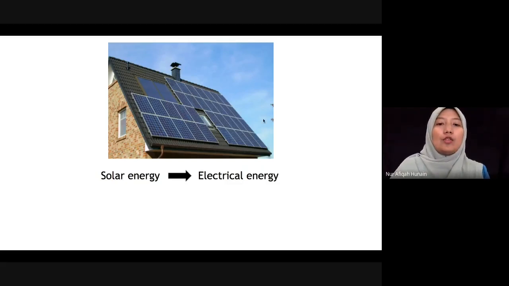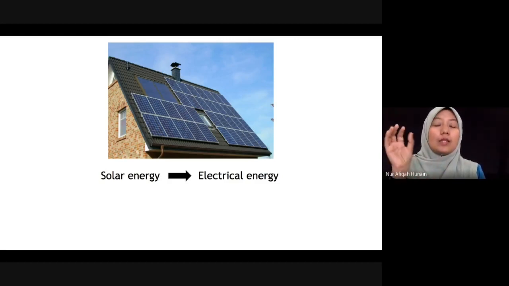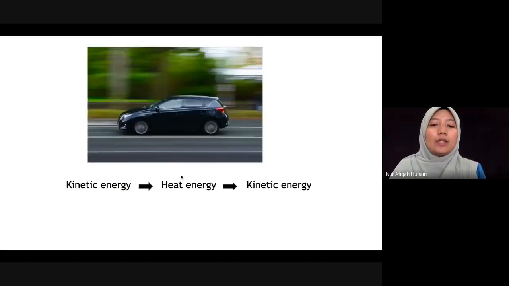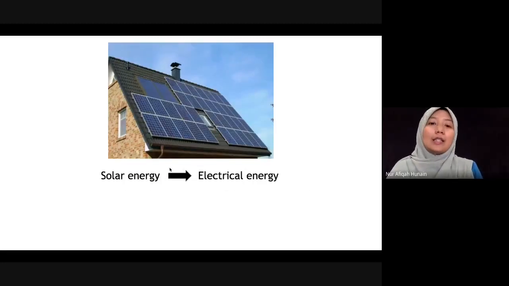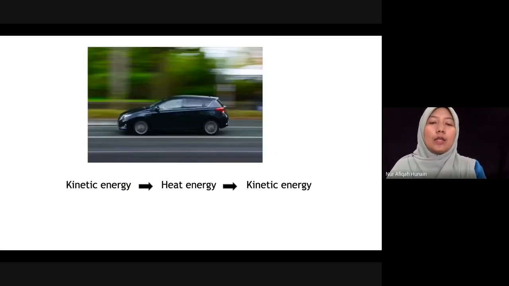Okay, let's take a look at this picture, number one. This looks familiar, is it? I bet on some of the houses you can see the solar panel on their roof. This solar panel traps the solar energy, collects all the solar energy from the sun. When we say solar, it means the energy comes from the sun. So the solar energy trapped will transform. This arrow means transform, to electrical energy. And later you can turn on your water heater.